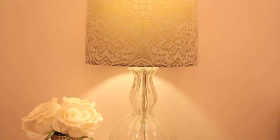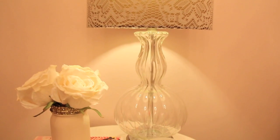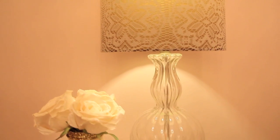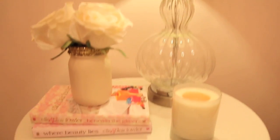And then I have this lamp that used to be in my bedroom. It's from Pier 1, and it was on sale for like $29, and it has this lace overlay lampshade, and it is so pretty, and they only had one, so I got one, and then I went back to get another one so I could have a matching one on both nightstands, and they didn't have it. Then I got 2 other matching lamps for my bedroom, and I moved this one in here.